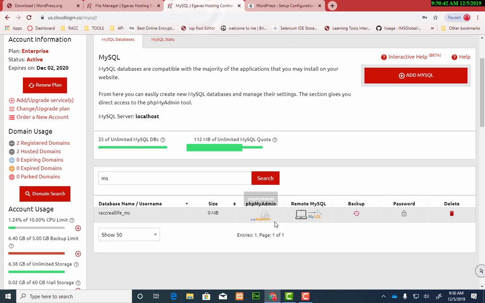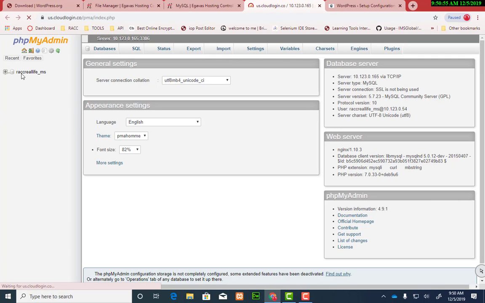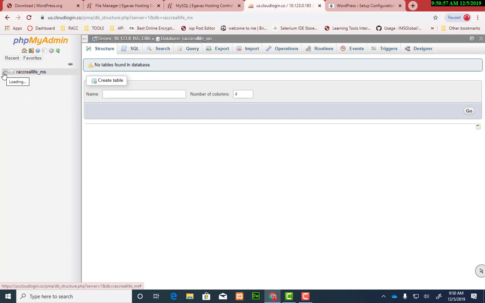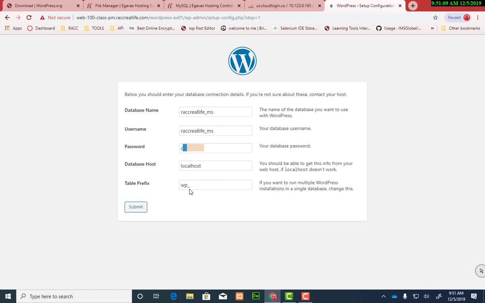And if we take a second before we take the next step, and I hold down Control, I go back to my database, and I hold down Control and click on PHPMyAdmin, what this is, it's a tool that lets me see my database. And right now, my database has no tables, no nothing in it, right? I copied my password's in there.